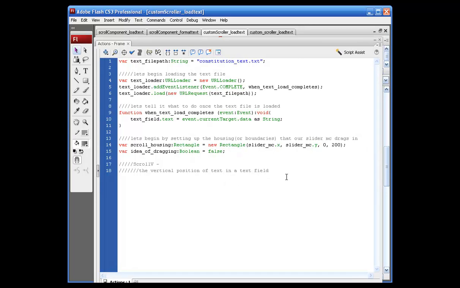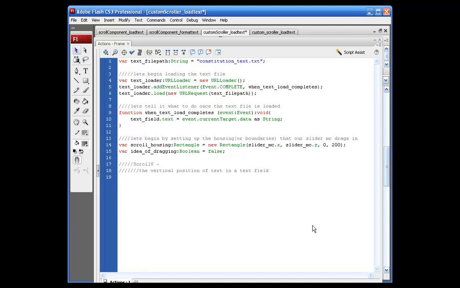Now, if you saw what I just threw in here, the scrollV is basically the vertical position of stuff in a text field. So what we need to set up are the event listeners for scrolling up and down. And then, of course, we need to set it for the drag and the drop. So let's go ahead and work this out.